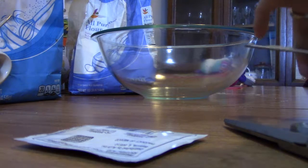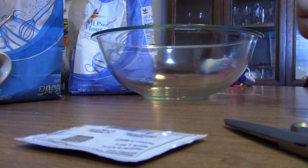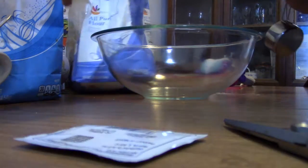We're going to dry out our measuring cup. I'll hand you a paper towel. Okay, so Ember's going to dry out the measuring cup, and then she's going to put 4 cups of all-purpose flour into this nice glass mixing bowl. Your pirate's bowl.